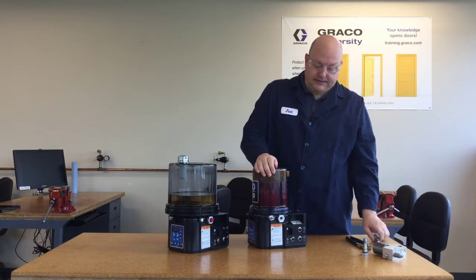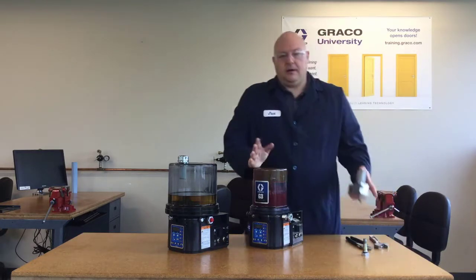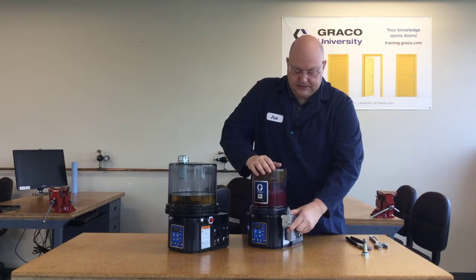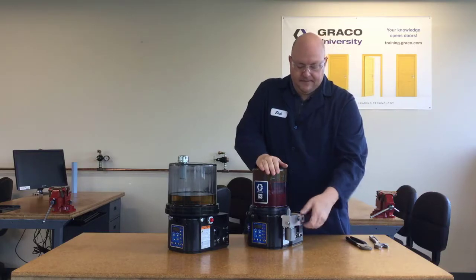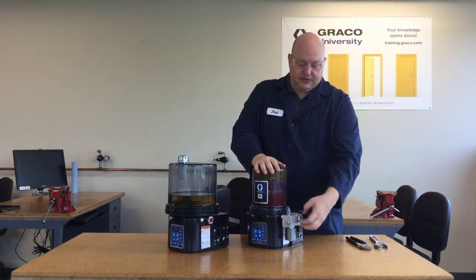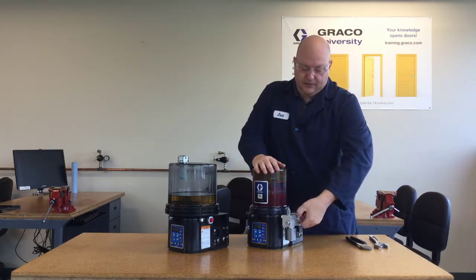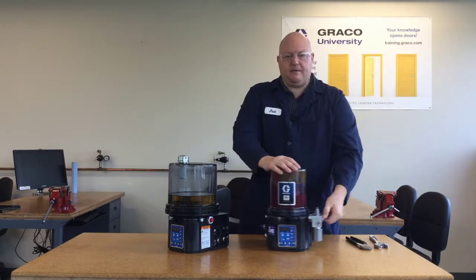The O-ring seal seals it up — all I did was snug it up. Now we can put the vent valve back on, or whatever arrangement of accessories you have. The vent valve just slides back over that fitting, and then the banjo bolt threads back in and you tighten that up. After that, add back whatever other fittings you have — typically just a hose or an elbow. Some systems have a more elaborate arrangement of fittings, but at this point it's just a matter of putting it back together.